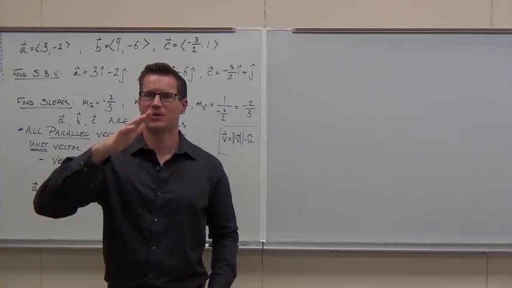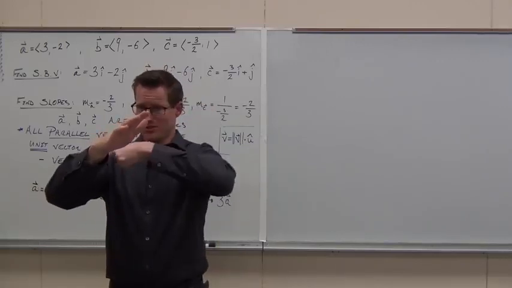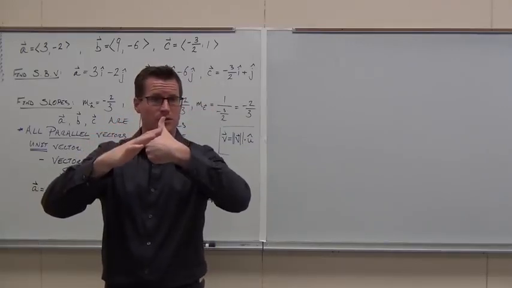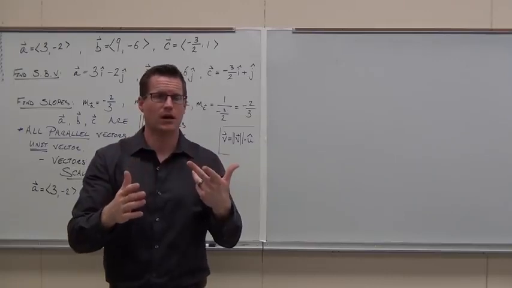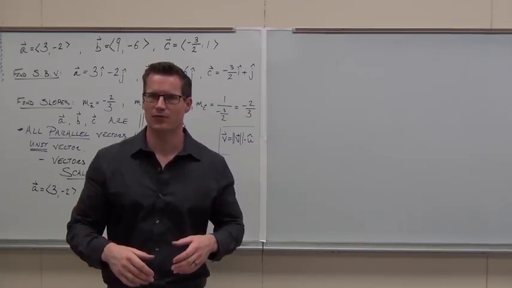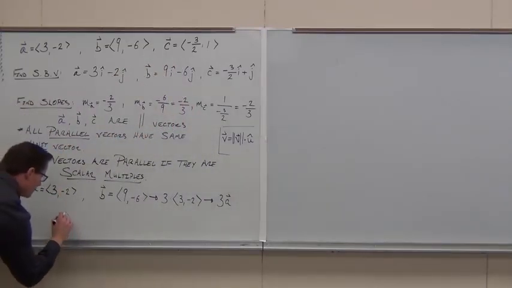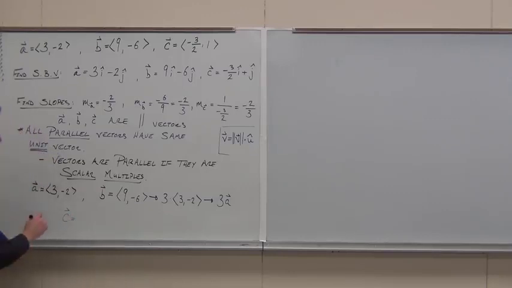Okay, that was not rhetorical. If you factor out a negative, does it affect 2 vectors being parallel? No. No, it just would change the direction. Just go, but still parallel. So factor negatives, I don't care. How about fractions? Can we factor fractions? Yeah, let's do that. So if we factor out, we got -3 halves.